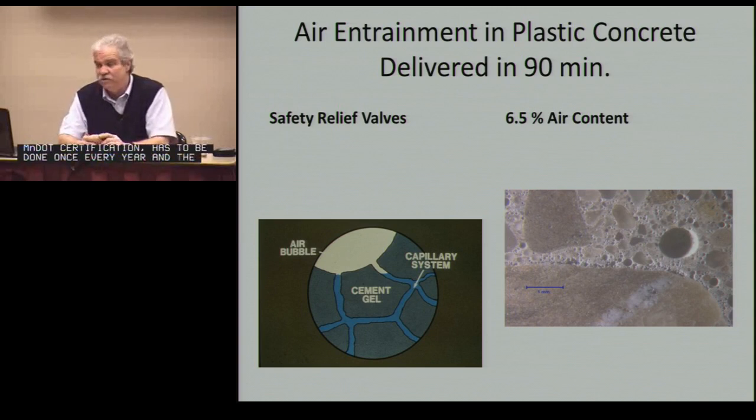The air entrainment, we're going to use the same 90-minute delivery that the DOT is using now. The specification will be 6.5% target with a 1.5% range of 5 to 8%. We're going to follow the new DOT rule that no water is added after 60 minutes. That's written in the specifications. If they deliver it in ready-mix trucks to a paving machine, they'd have to deliver that concrete in 45 minutes. Basically all the same specs the DOT is using, and that's for Type 3.